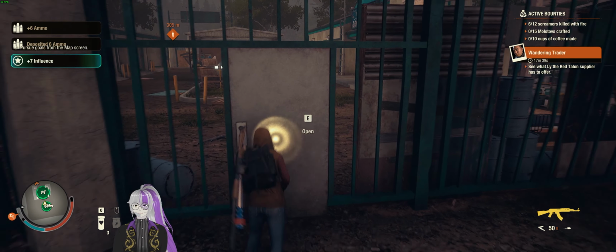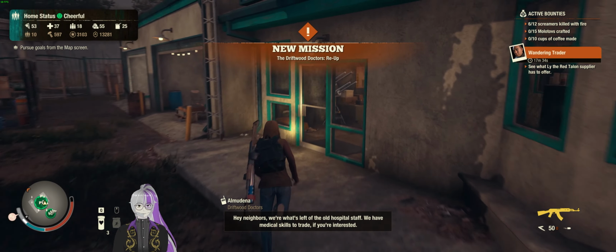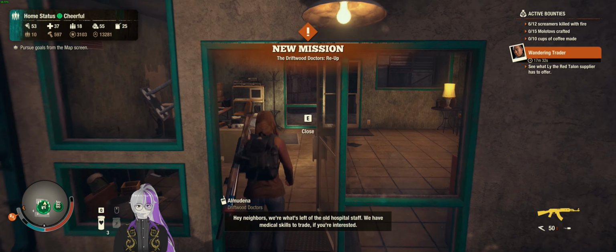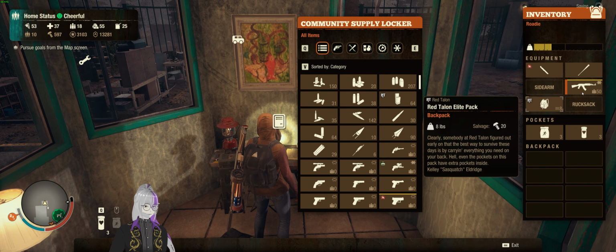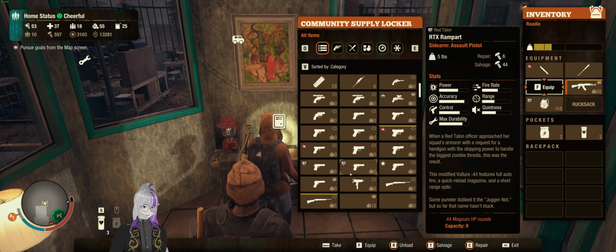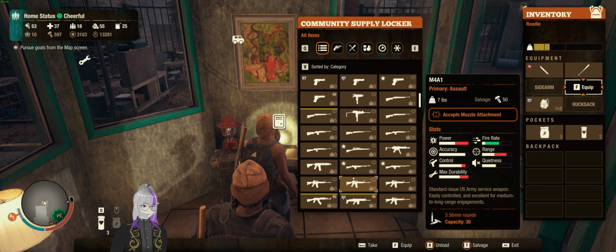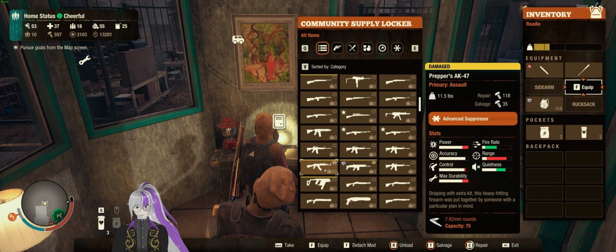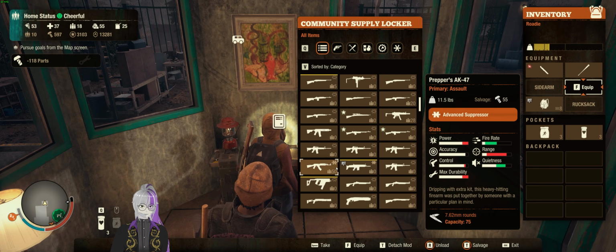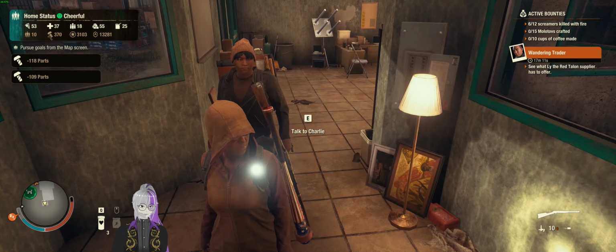Okay, let's go give her a normal gun, and I will give somebody else the grenade launcher. There's the gun that I normally use with her. Let's see to repair that. And that one. Okay.